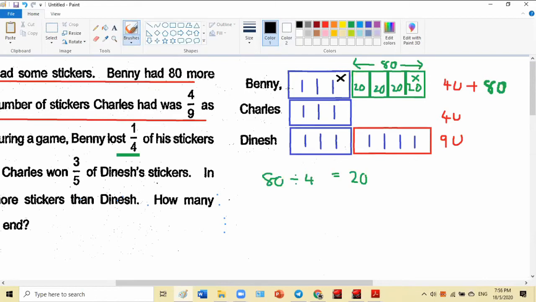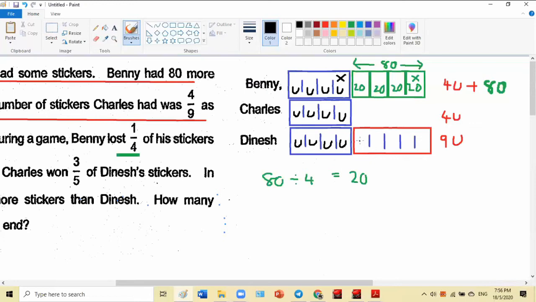Can you see how there are 8 parts? These are all units, I call them units. All 8 parts. Do you understand why I cross out one quarter of the blue one and one quarter of the green one? Because it's a quarter. You don't lose only this part, you must lose this one quarter also.